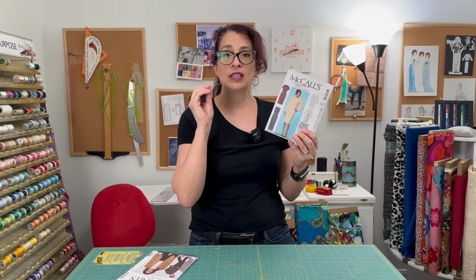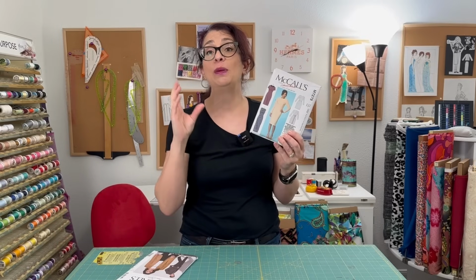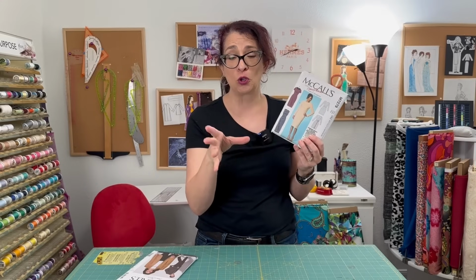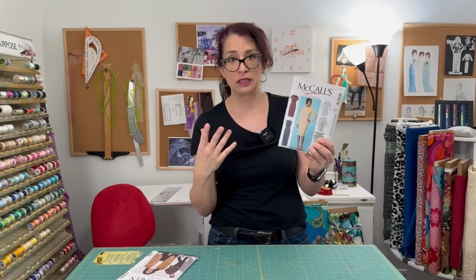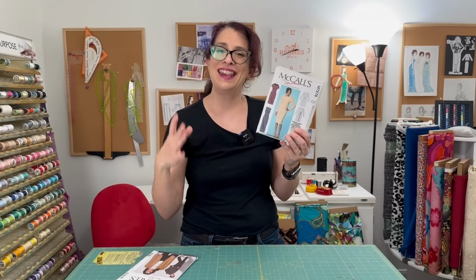And the beauty of the system is that you can transfer these lines to any commercial pattern and make the same kind of adjustments to be able to get it to fit you perfectly. And I know that you sew with commercial patterns primarily, just like I do. It will be nice to have some things that aren't those boxy kind of clothes. If you want a little bit more fitted jacket or dress or a skirt, then you can learn how to get the fit so that it looks really awesome and professional, and not just making the size that most closely fits your own measurements.